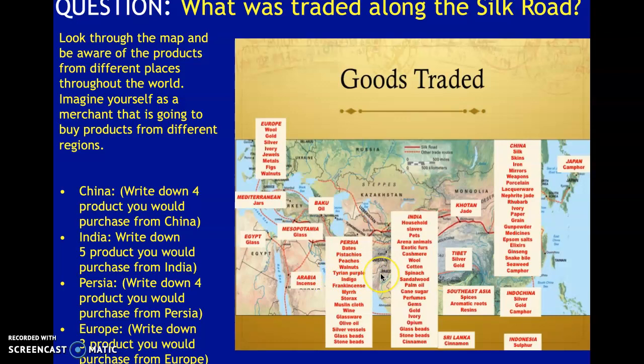Tyrian purple was a special color, a dye that was used to dye garments a very beautiful shade of purple. It was very, very expensive because it was difficult to make, and it was one of the most sought after materials in the ancient world. So you might want to go grab some Tyrian purple from Persia if you have a lot of money, and a few other items, and do the same for India and China. Okay, so just pause the video once you've made a start on that.